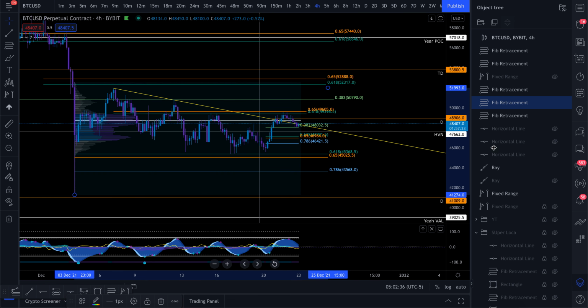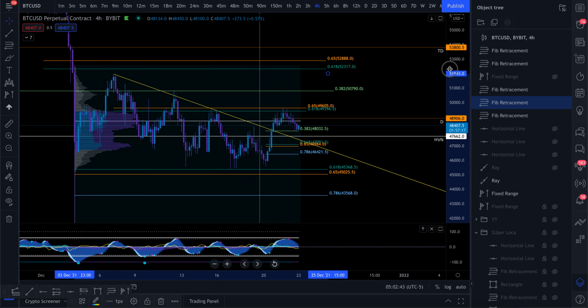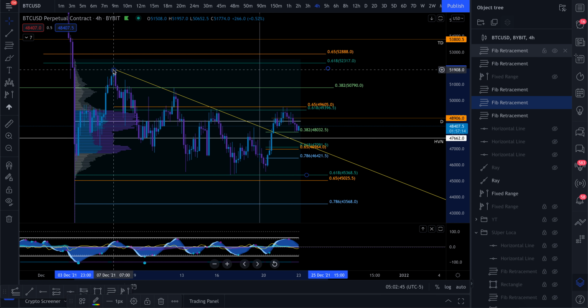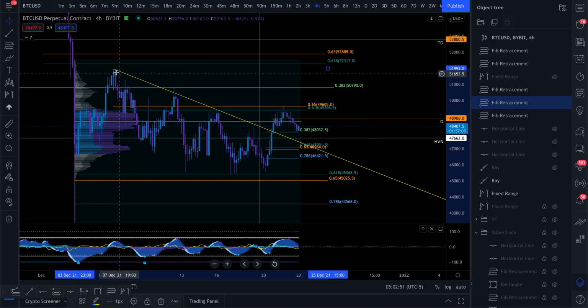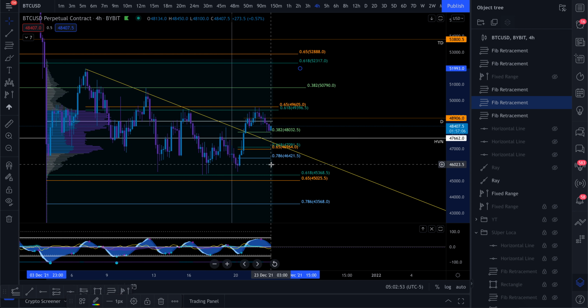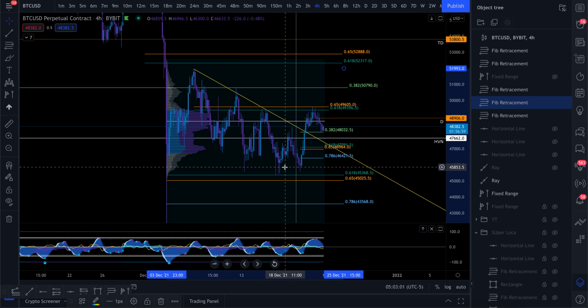But there is another trend line that we could potentially be looking at here. And this one, as you can see, is by connecting this high and these highs. Instead of connecting the first two highs, we're connecting the first and the third high. And in this case, you could say that we have broken out of it and have not even come back down for the retest.